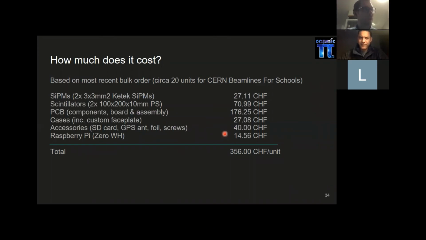To finish up, as promised, a review of the costs. This is from our most recent production run, where we built about 20 units this year. And these are what the components cost. The main cost, as you can see, is in our PCB. This includes the board itself, the purchase of all of the components on the board, and the assembly. So there's quite a lot in that, and it's the main area where we've been focusing on trying to reduce cost. For example, going from 2 I2C components for pressure and humidity down to 1 saves us a couple of dollars.